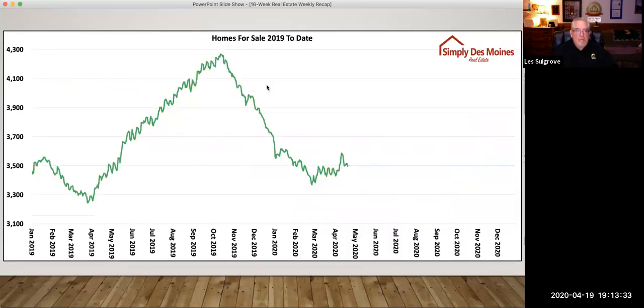So here we are, year to date, just this year. And again, you can kind of see there was that stall that I was talking about, the jump a couple of weeks ago. I would just say that our market's kind of in a sputter mode. I mean, the engine's running. We're still selling houses. I saw an agent this weekend that was saying everything's great. I sold 2 homes within 24 hours. That's wonderful, but that's certainly not the norm. The market is not necessarily hot. It's out there for those that are buying. And so you are going to see pockets of situations where homes are selling quickly, but not a lot of them.